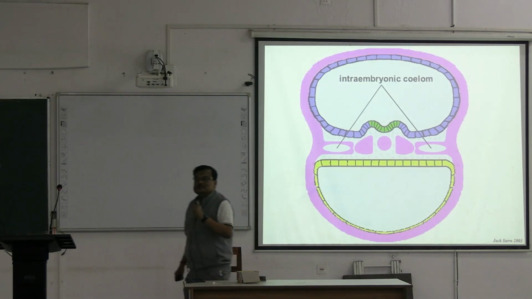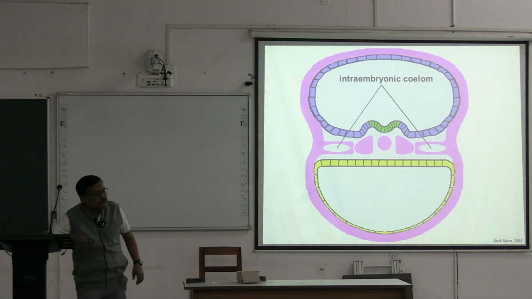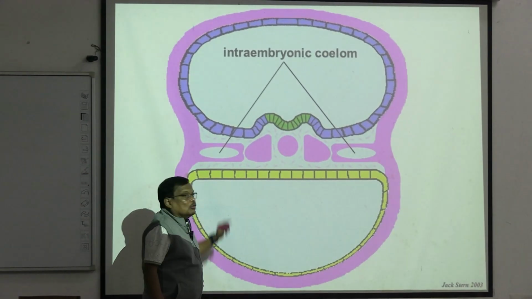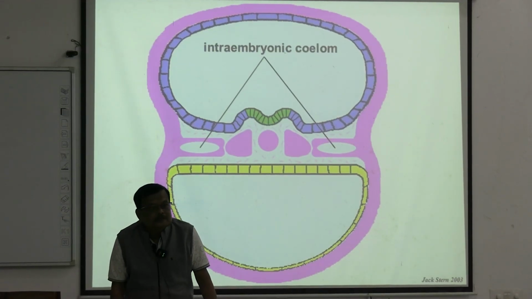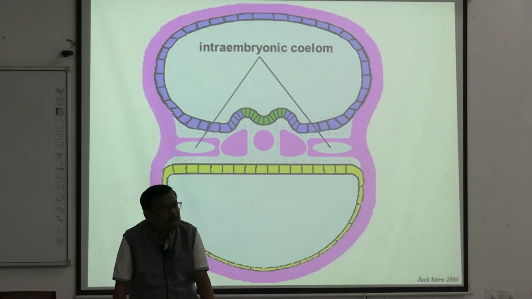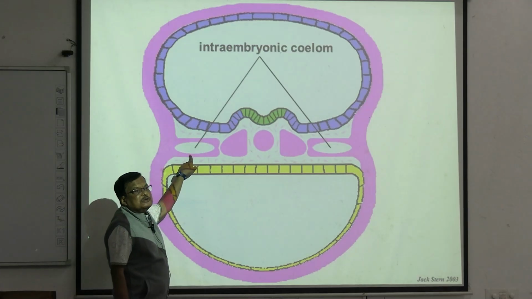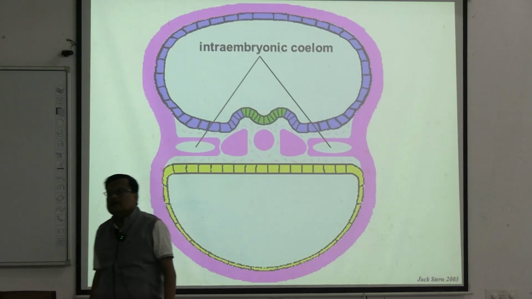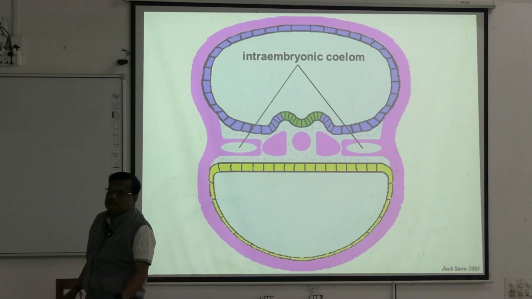you, gut, GI system, and from the GI system part of the respiratory system also develop. So this I have already told you, this layer only forms the lining epithelium. Then who will develop the muscles? Who will produce the muscles of the stomach? Who will produce the muscle of the intestine? This layer. Splanchno means viscera. This visceral layer will produce the muscle of the GI respiratory system. This is the splanchnopleuric layer of mesoderm.